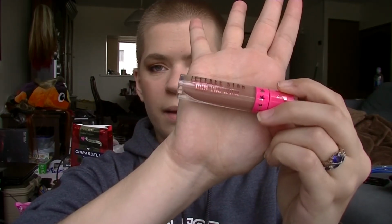So I'm going to talk through each of the shades one by one and swatch them on my lips for you live so you can see exactly what the application is like and what they look like. This first one, I'll start with the nude and work my way down to the darkest shade. This first one is called Celebrity Skin. Now I believe with this shade he was going for the tawny, gray, taupey nude that has been so popular lately with Lime Crime's Cashmere Velveteen and things like that. So I'm going to go ahead and give it a shot right now.